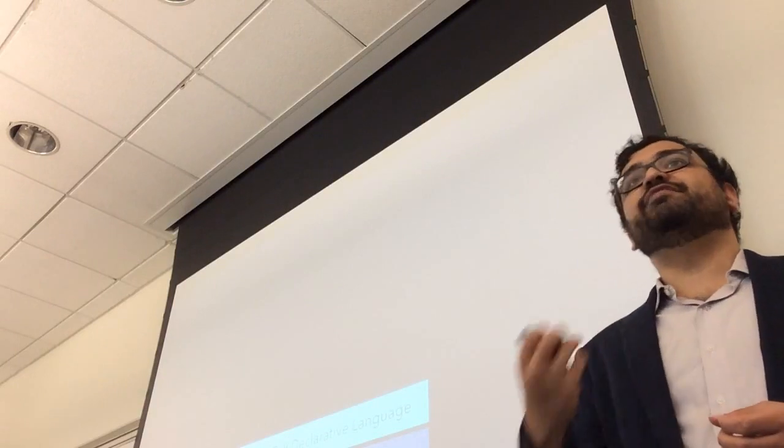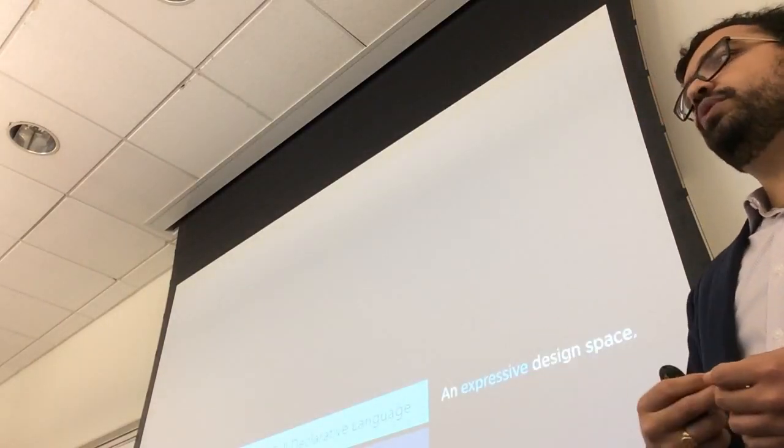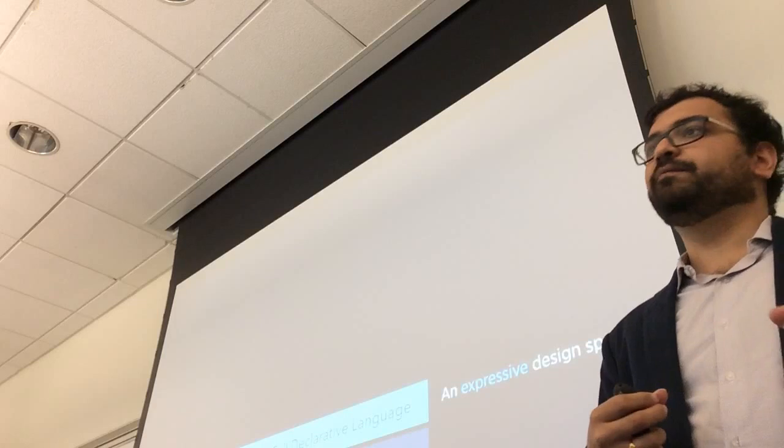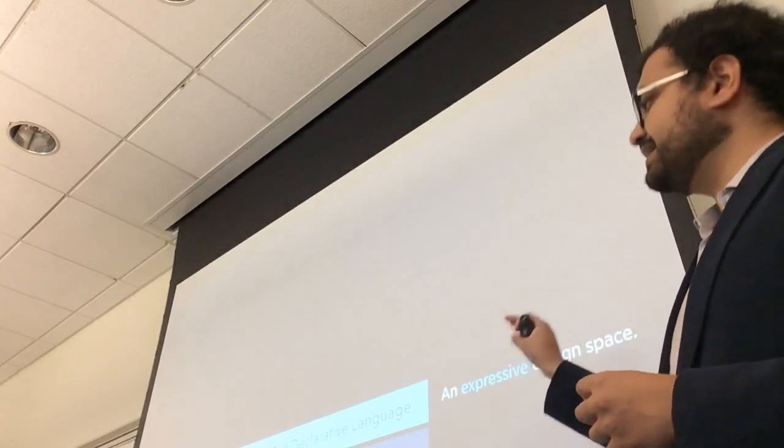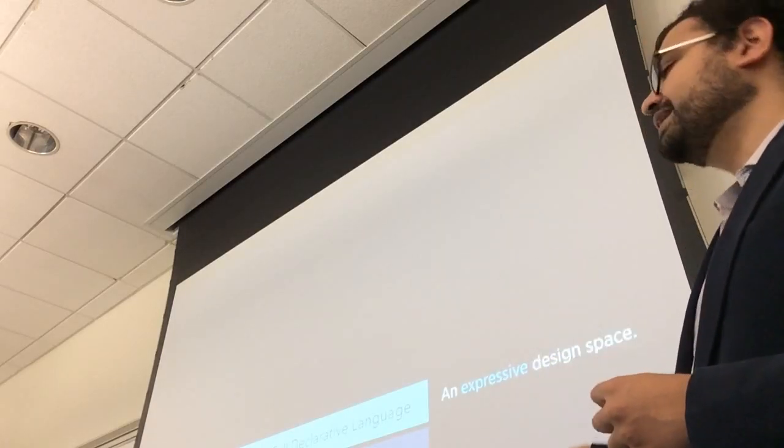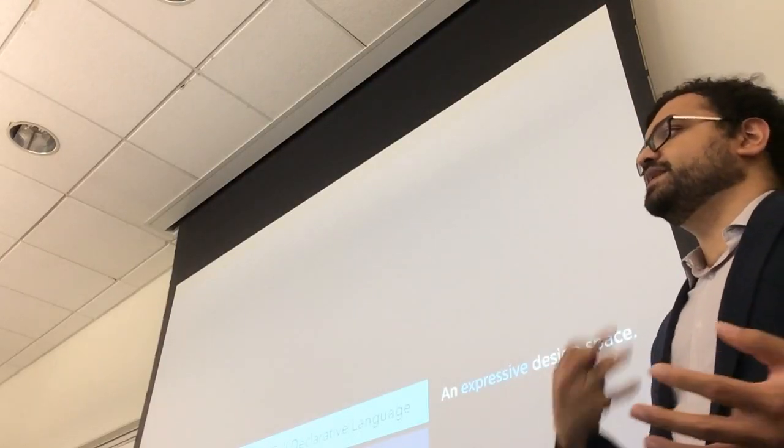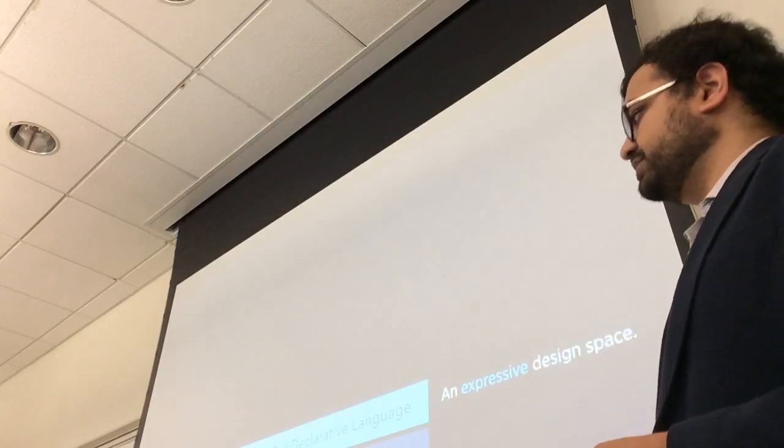And my research builds on the current state of the art, which is D3. You can think of D3 as a visualization kernel. It provides a number of useful utilities that we use throughout the rest of our work. And so building on D3 is first Vega, a full declarative language for interactive visualization. And by that I mean we provide primitives for not only the visual encoding, but the interaction techniques as well. And in particular, our goal at this level of what will eventually be a tool stack is to enable a very expressive design space. Using Vega, I want to be able to construct a whole different variety of interactive visualizations.